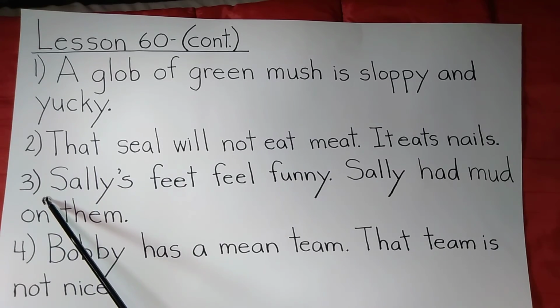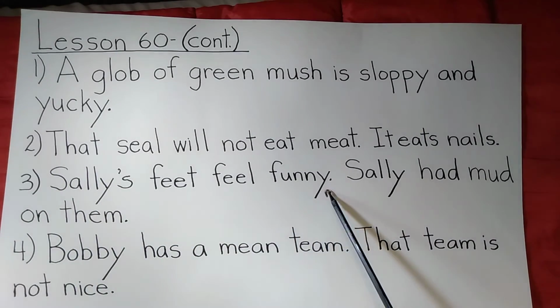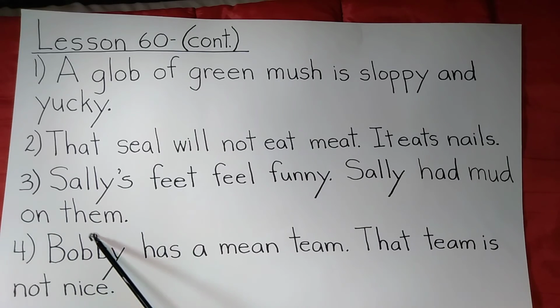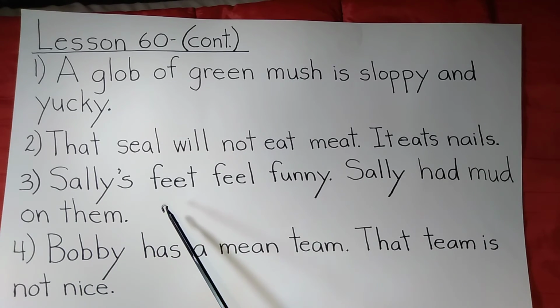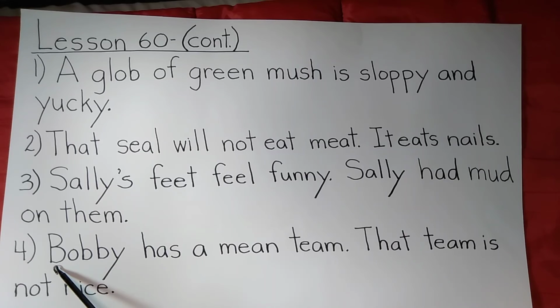Number 3, Sally's feet feel funny. Sally had mud on them. Well, if you walk barefooted in the mud, your feet probably do feel kind of funny. I'd put true for that. Number 4, Bobby has a mean team. That team is not nice. Well, mean means not nice. So that is a definite true.